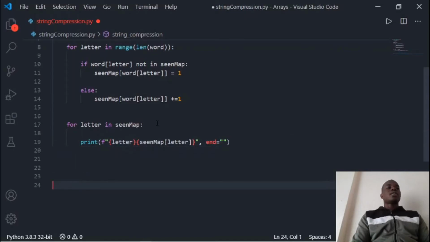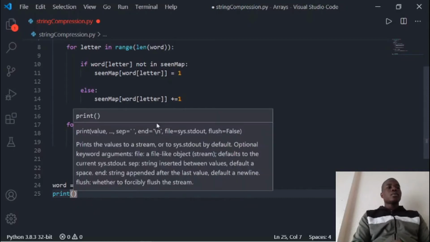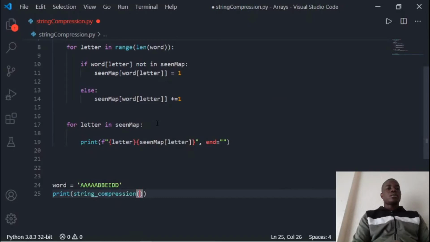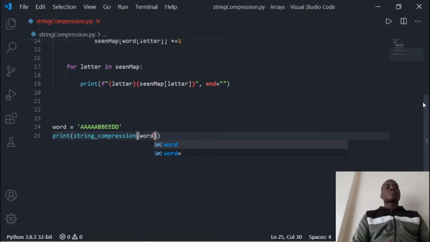So let's test this out. Let's say our word is equal to five A's, so we're expecting A5, and then BB, EE, DD, and then we print string compression and pass in the word. Here we're expecting A5, B2, E2, and D2.